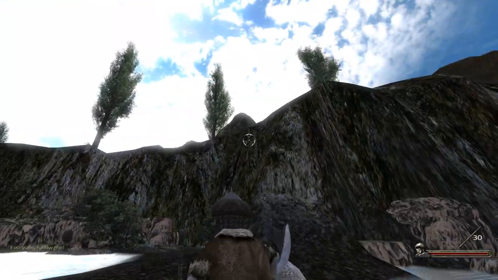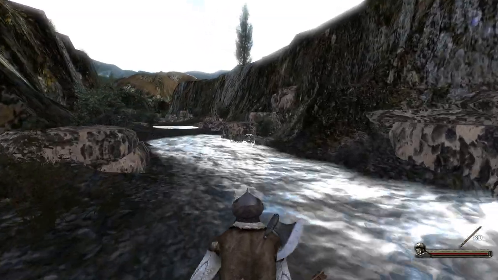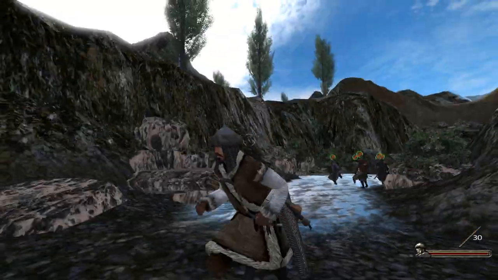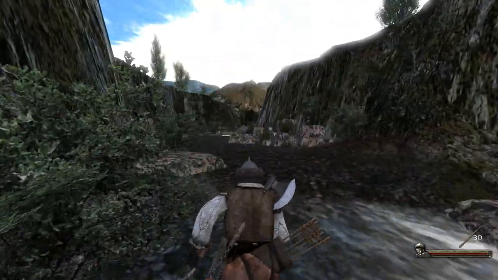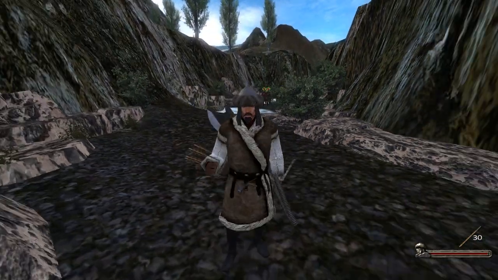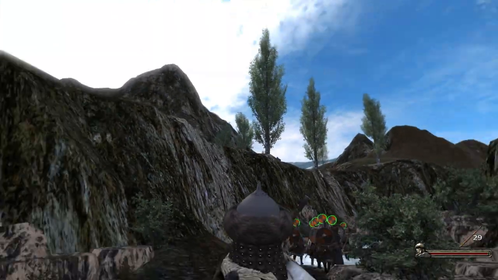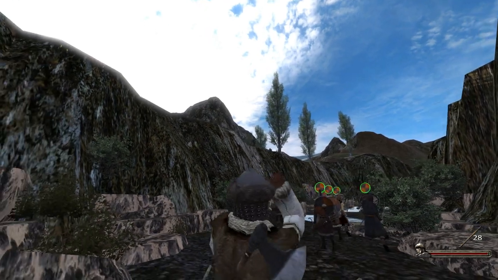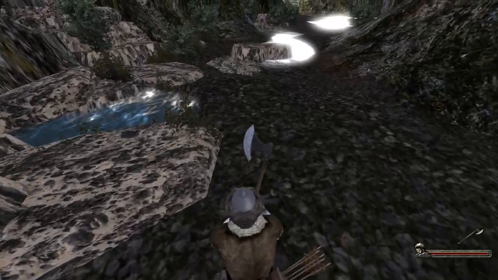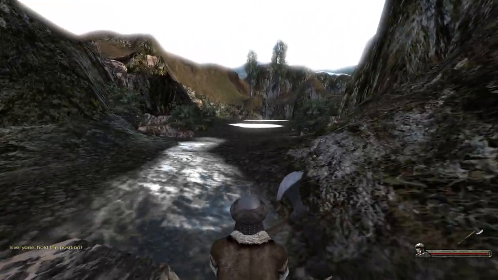So normally, there'll be one or two of them up on the cliffside here. So I need to keep an eye on it. Can't see any as of yet, but doesn't mean they're not there. Yeah, as you can see by the way my troops are walking, there they are. Javelin throwers. Not good. Whoa. Luckily, they didn't get any of us.